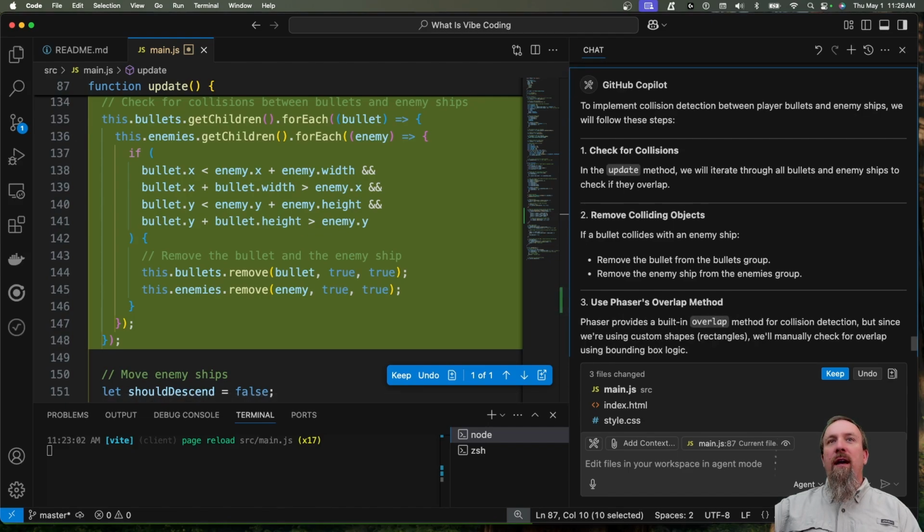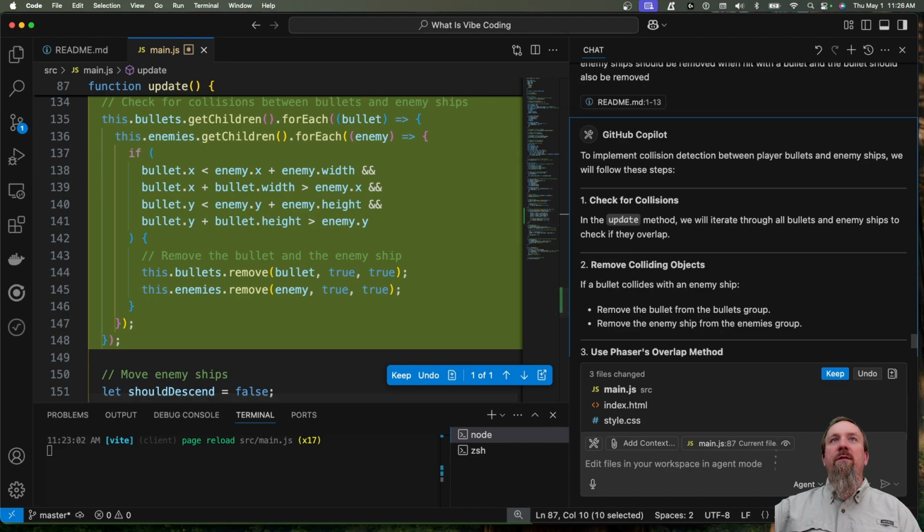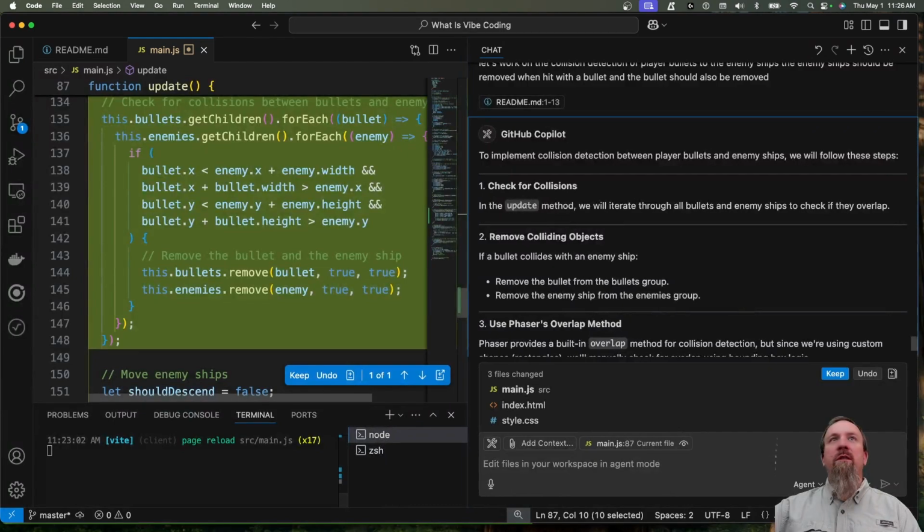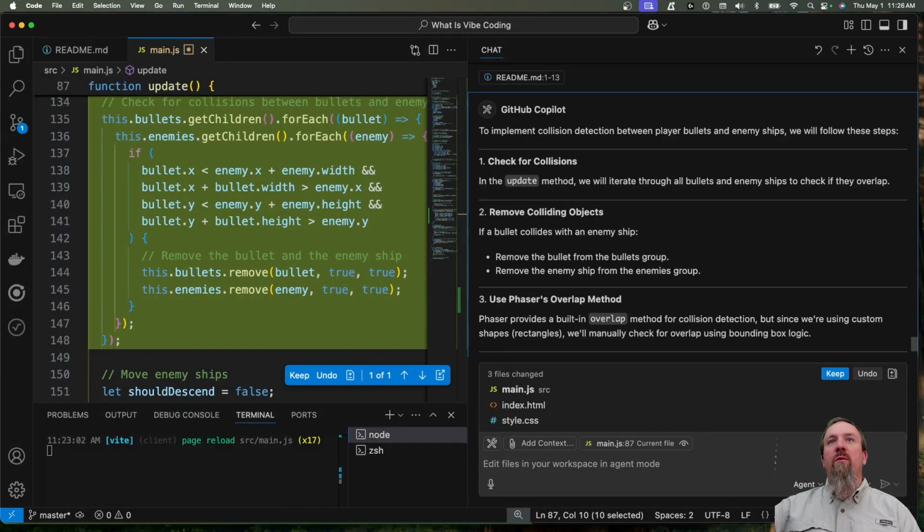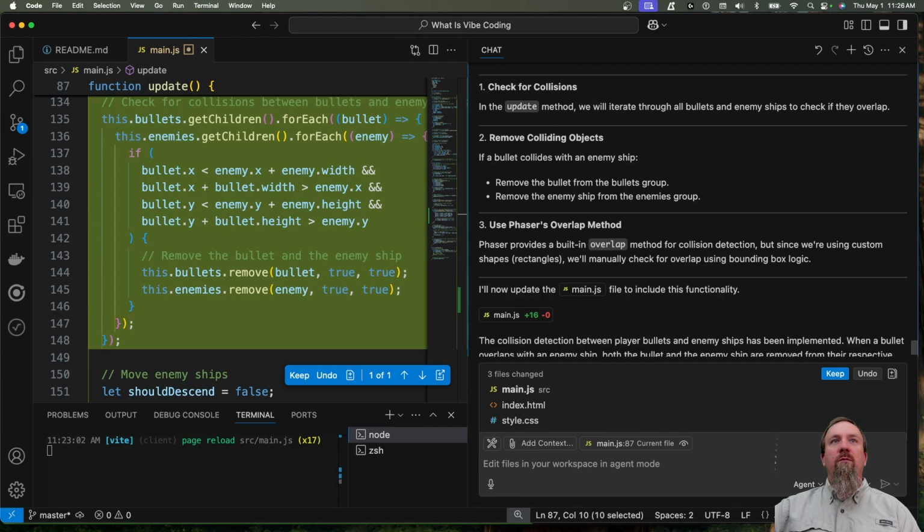And it's explaining. So now this is a good learning moment. What I was expecting it to use was Phaser's built-in overlap method. What it realized is that since we're using custom shapes, rectangles, we'll manually check for overlap using bounding box logic.